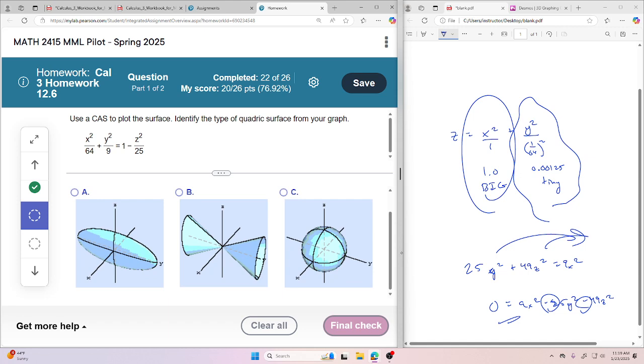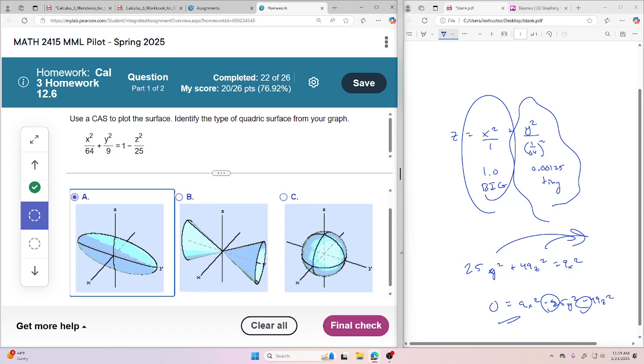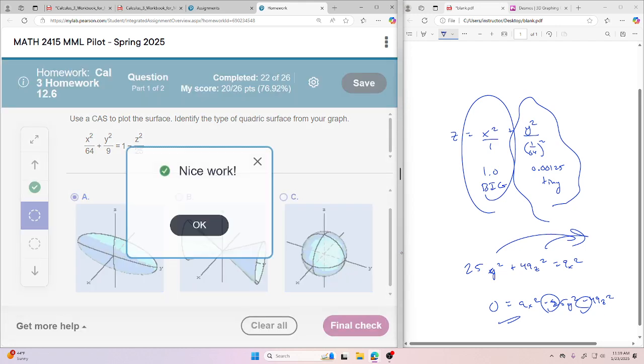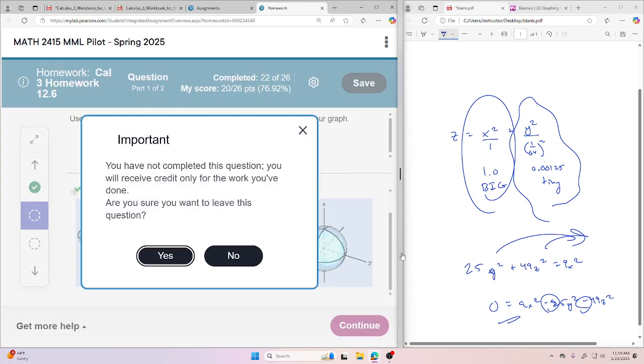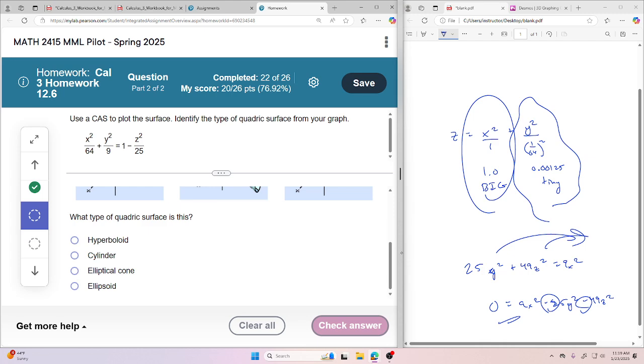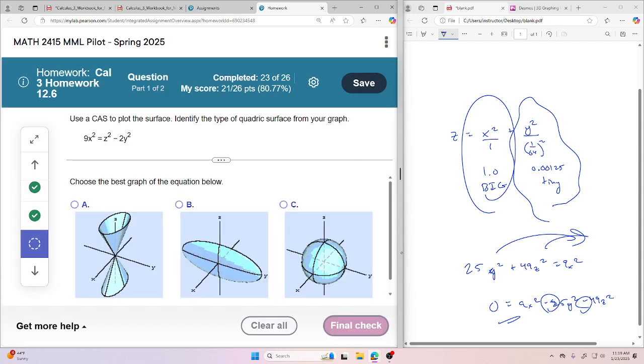Good. That's right. When you move this guy over, he becomes a positive. So you got all 3 positives. What would it be then? Yep, A or C are both good options, but this one has all the same numbers. And we don't have the same numbers in the bottom at all. Yep. Very good. I think this is the last one. Oh, continue. Have I been skipping those? Ellipsoid. There we go. I think that's the last one. There's no other ones.